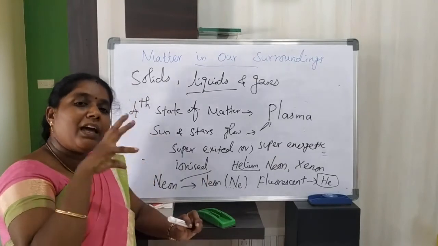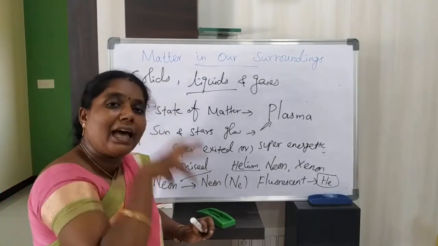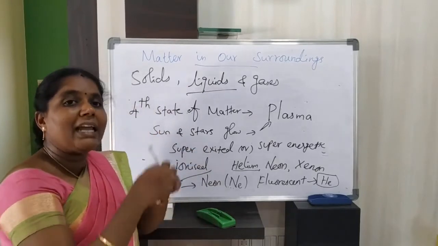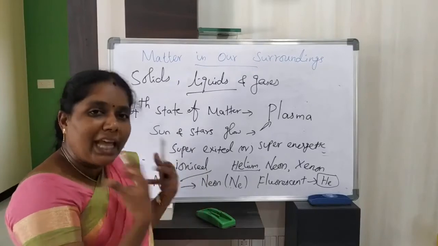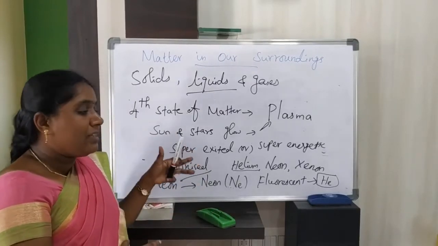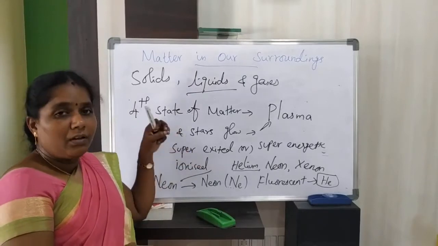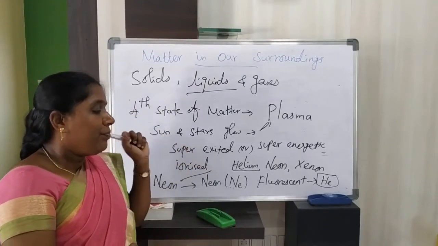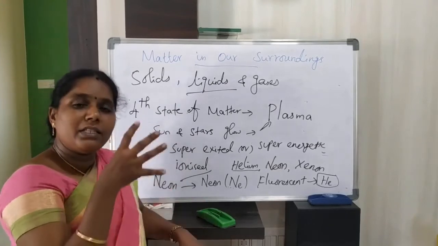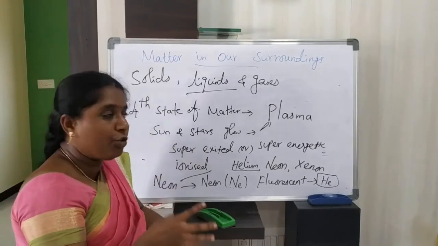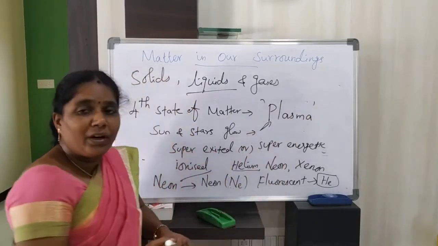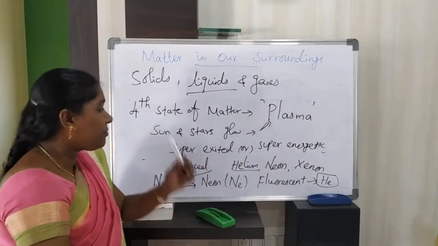So when we are passing that high temperature through that bulb, that gaseous particle will get ionized easily. With the help of ionization of gaseous particles, that bulb will glow. In this way, plasma will glow inside the fluorescent tube as well as the neon sign bulb. Generally, the neon sign bulb and fluorescent tube contain plasma. So this plasma is nothing but the fourth state of matter.